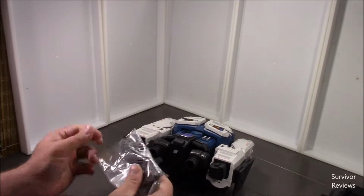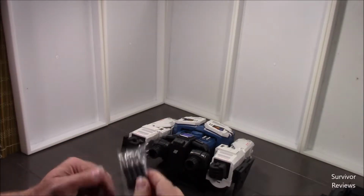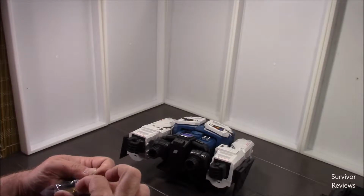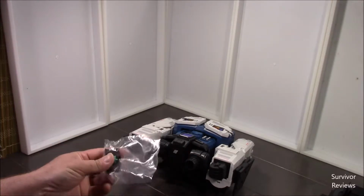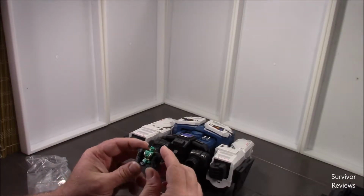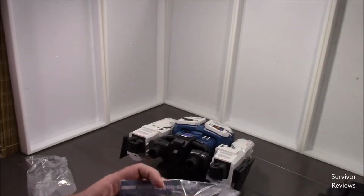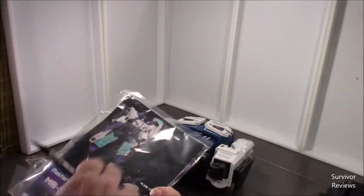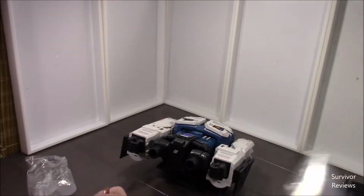Open this up here so that we can take a look at this stuff. We get our missiles. We get crane arm, and we get, this would be, let's see, this is the plane. This is Lady Giga. There's Lord Mega and Lady Giga. So, yeah. Tell you what, the only other thing was the instructions here for part A. It says part A right there. So, why don't I go ahead and get this thing open and we can take a look at all the stuff that comes in here.